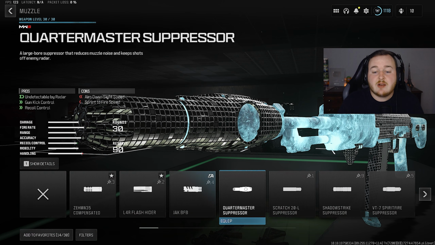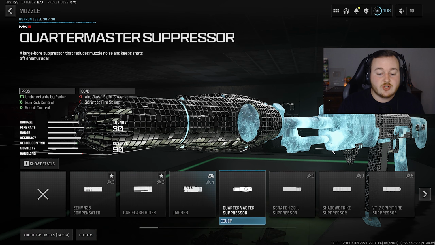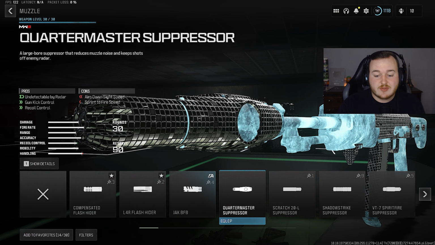So this weapon is not going to move whatsoever. You are going to have full control of this weapon. Now, with the rear grip and the suppressor, it's just a great combo with that recoil control. So, of course, we are going to abuse the best muzzle.